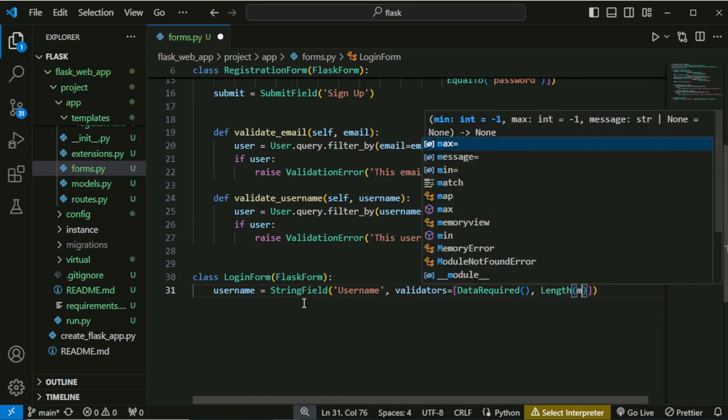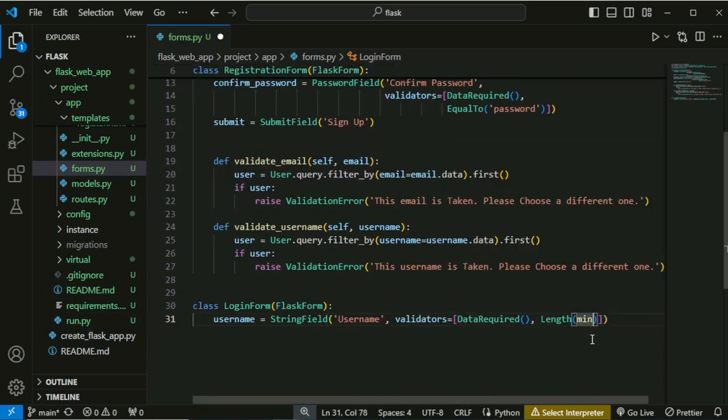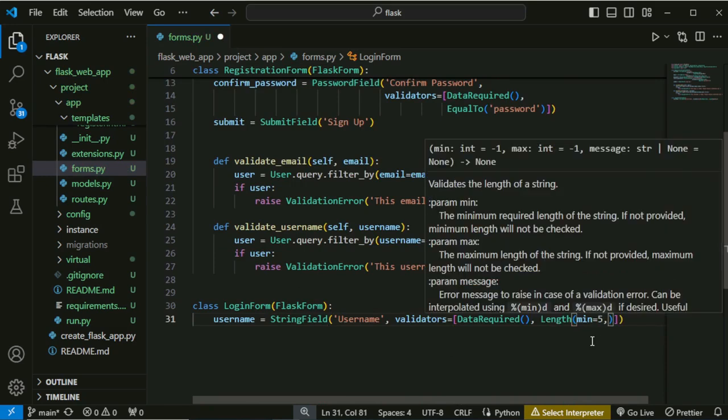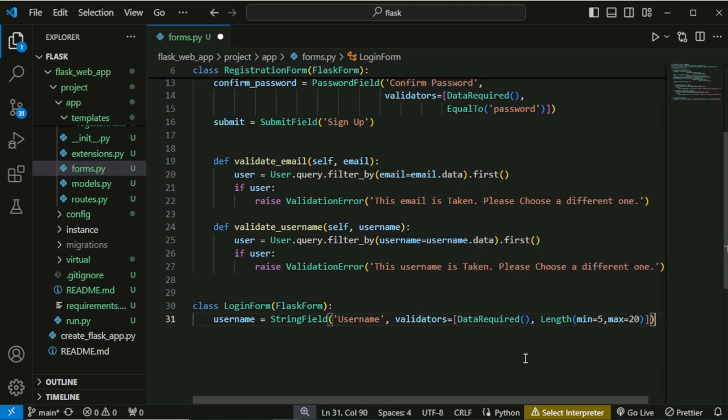So let's check our minimum. I am creating an extra field.